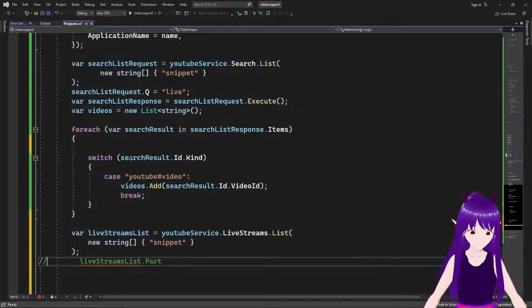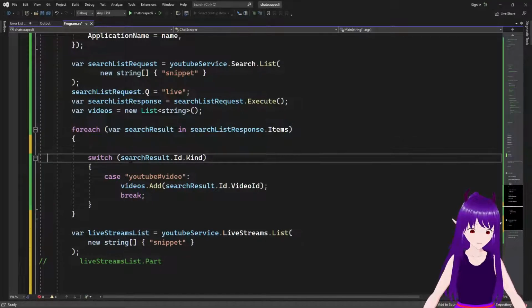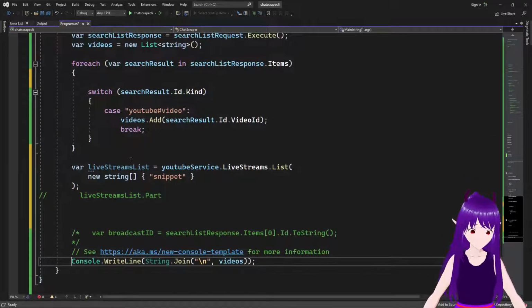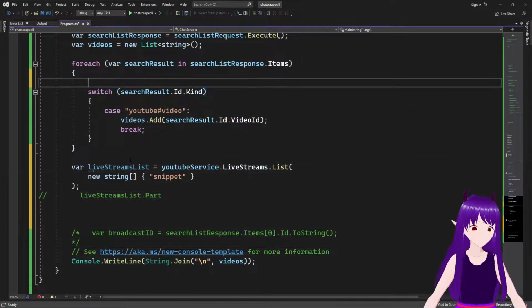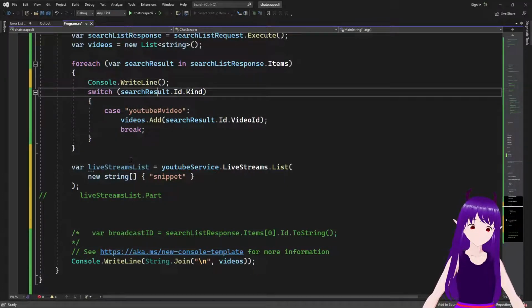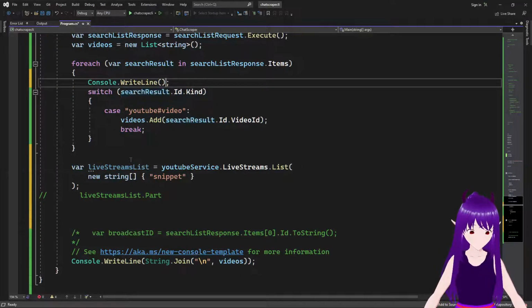Okay. Just saw a clue, so... copy to here. Search result ID kind. This might be helpful. So if we go play.